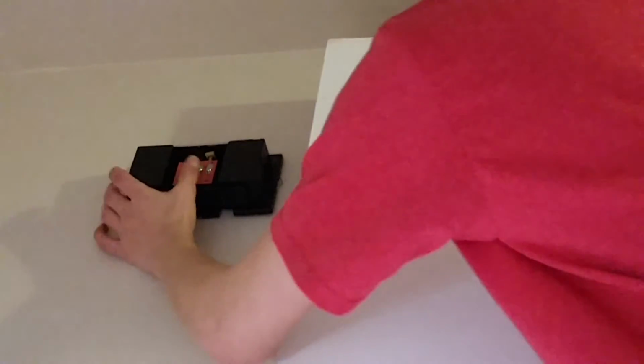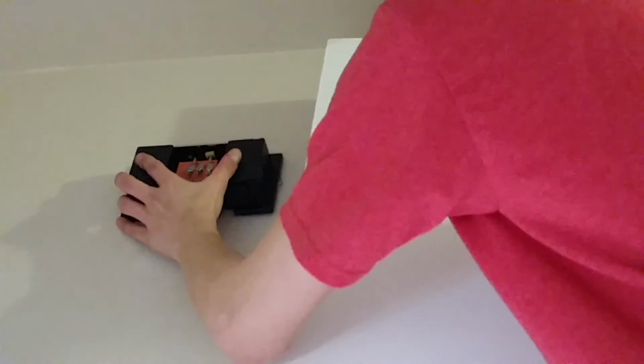Okay, I got it tightened up there, and as you can see, I got the leveler up. It's on the top, you can't see it. But the leveler is actually saying that it's almost level. Hang on. Okay, that looks about right. Yeah, okay, that's level. Alright, so now I'll make my second mark. Drill out the second hole, remove the chime, feed the wires through, and then I'll tighten it up to the wall.